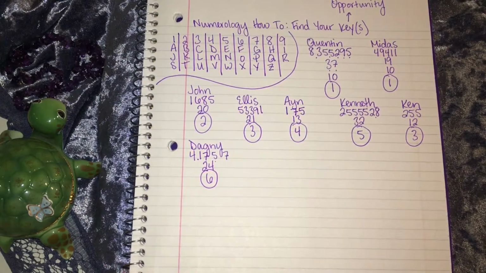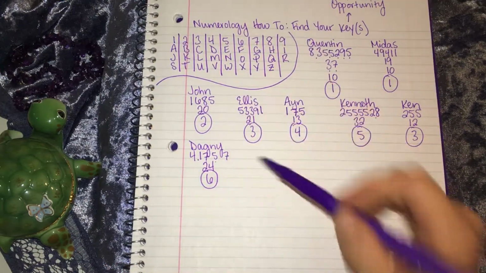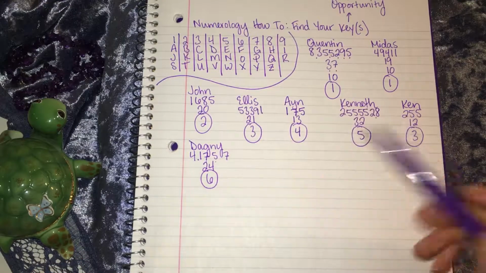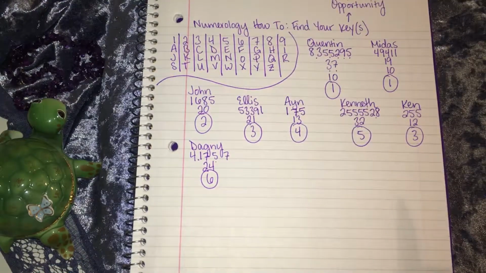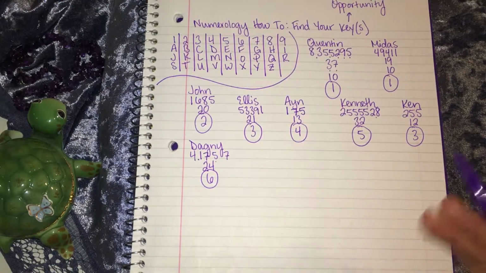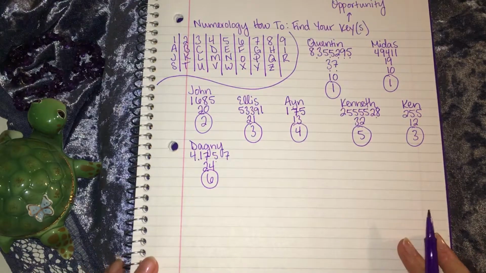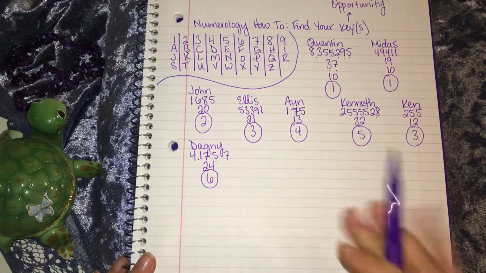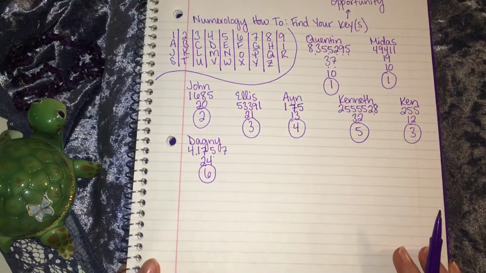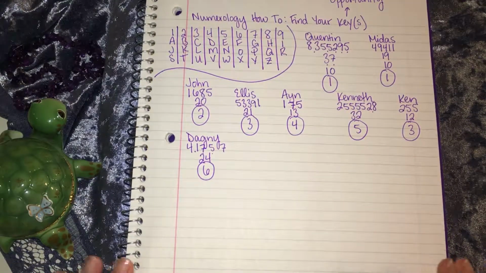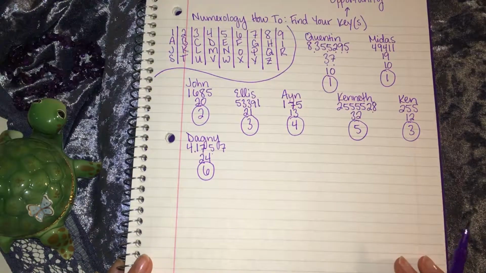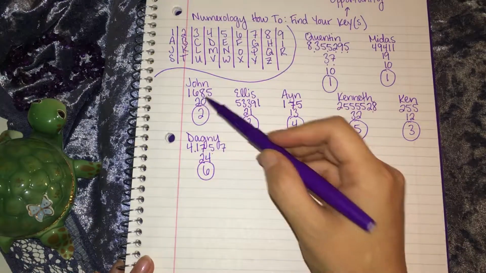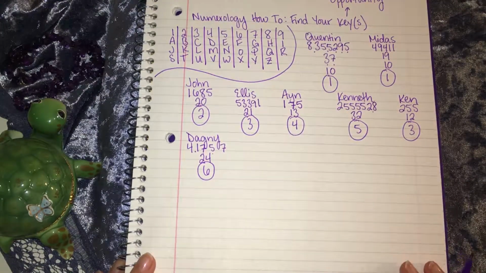Okay, and I will in later videos talk about compatibility that you can do between 2 people. Normally you look at the soul urges first for that. So we will get to soul urges, but you could also look at how they view opportunity. I did a compatibility video on Will Smith and Jada Pinkett. If you want to see that, they ended up having the same key, so that was kind of cool.